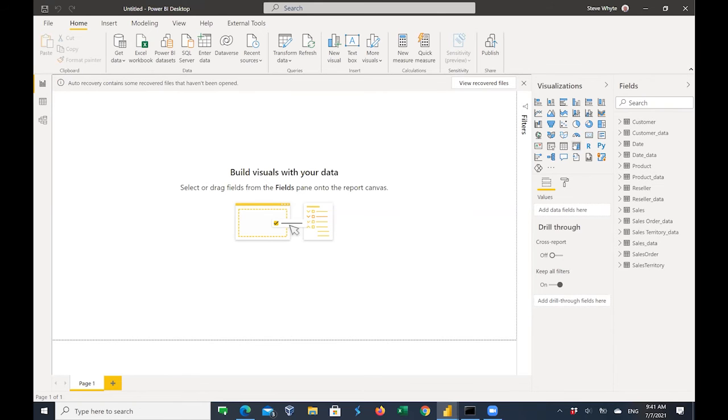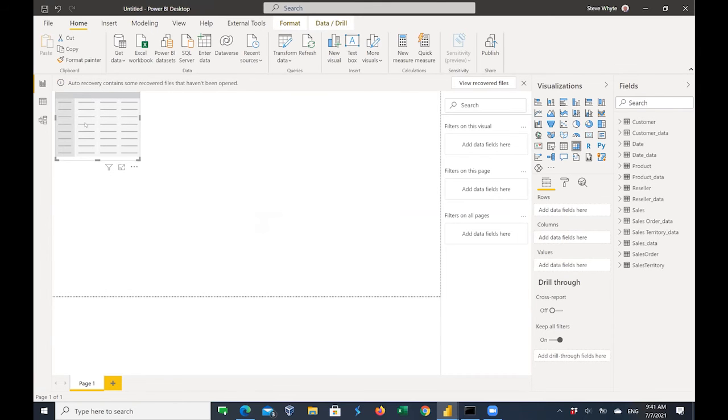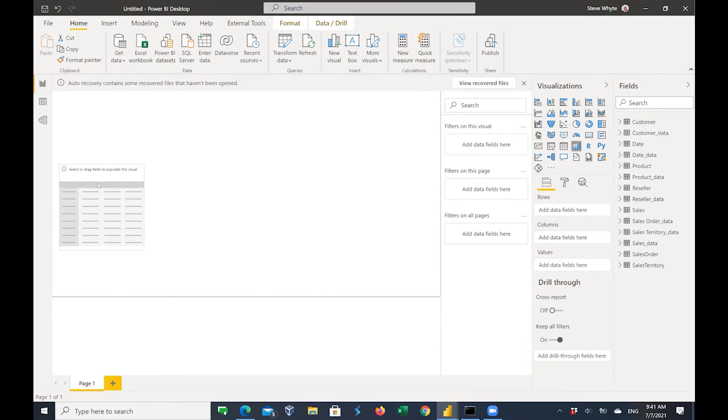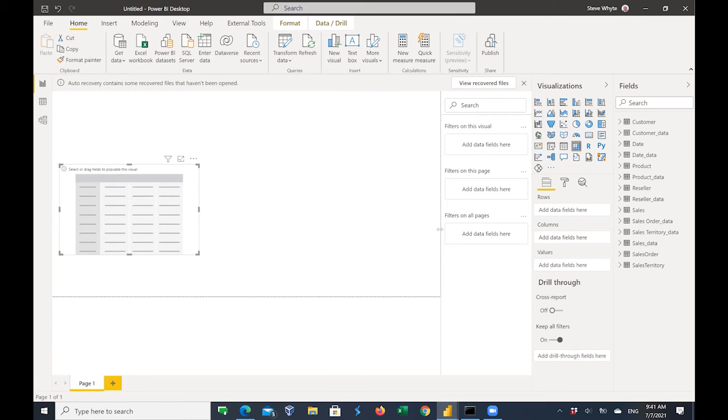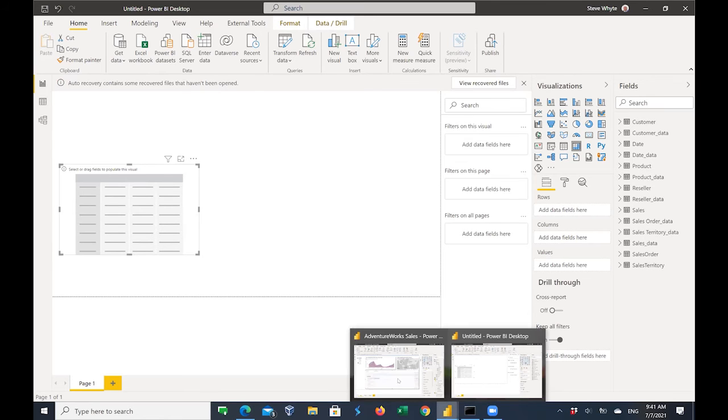So I'm going to now highlight matrix. And here we have our matrix. Good. So I'm repositioning our matrix. There's no data assigned to our matrix. Good. But let us look at our example and see if there's anything we can see here.